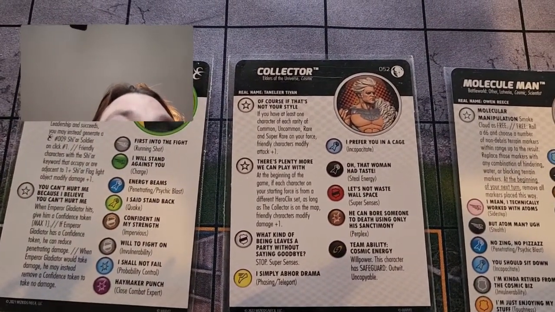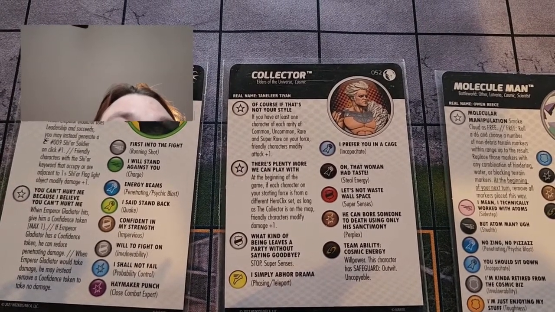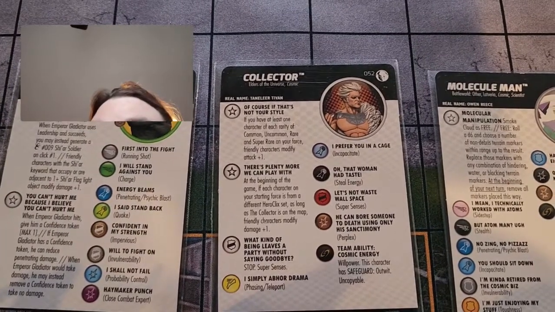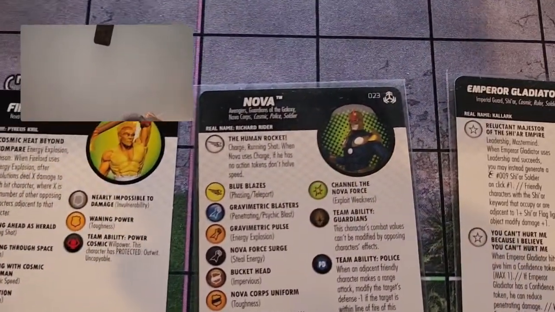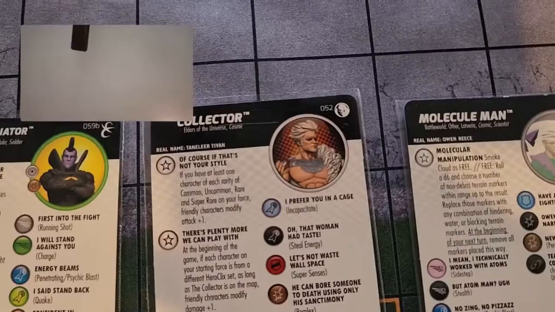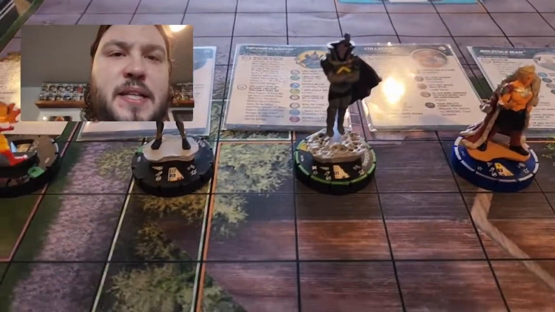At the beginning of the game, if each character on your starting force is from a different Heroclix set, as long as the collector is on the map, friendly characters modify damage +1. And that's where you can notice by looking at the top right logo on all my cards, they are all featuring a different set symbol. So now let's go into the sideline.